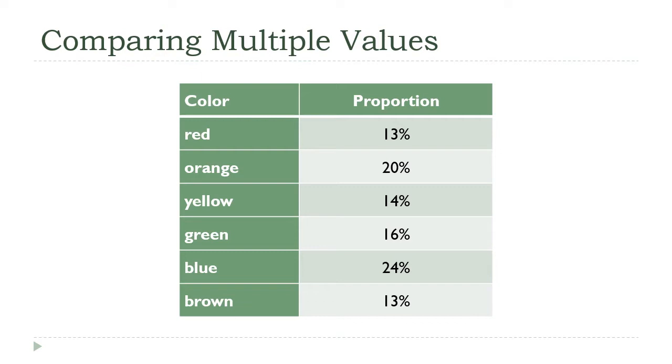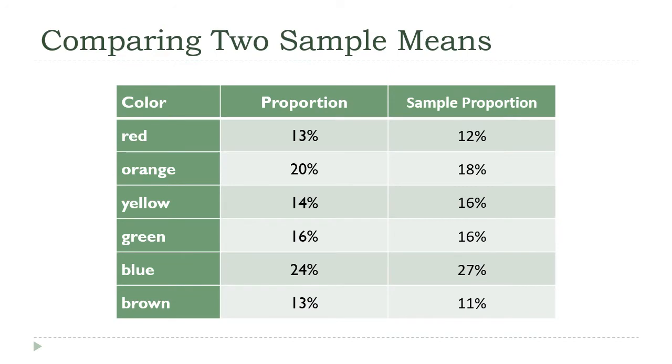We could go out and buy large bags of M&Ms, count up all of the colors, and convert them to percentages. And we'd end up with something like this, right? From here, we could do 6 separate tests, one for each pair of proportions. But what if we get mixed results?